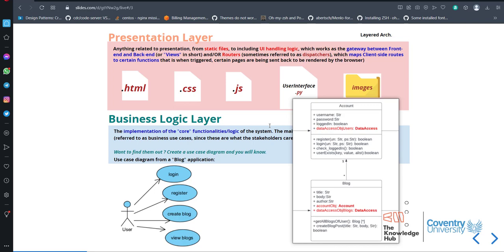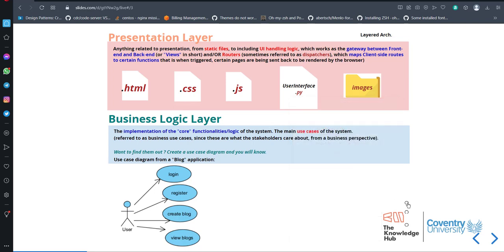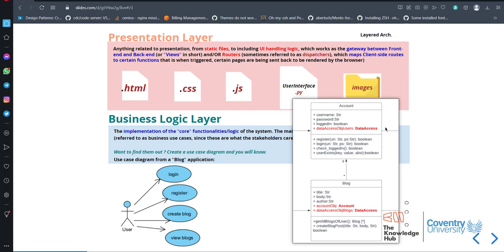So looking back at the account class that we have implemented, this is the current implementation, and we said that a blog class needs to access the account. Why is that? Because we agreed that a user has blogs. So how many blogs does a user have? This is the relationship, and we said that an account can have multiple blogs, but a blog belongs only to one account. This maps to the same exact rule that you had in databases.